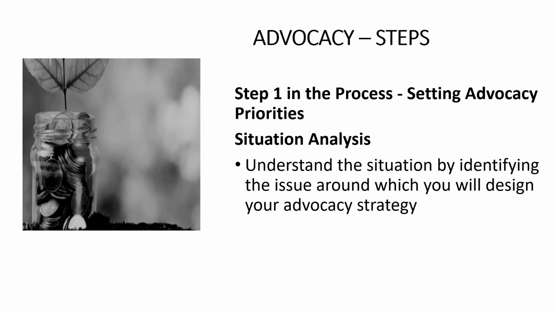particular problem. But in developing your advocacy strategy, you're not only focused on the problem, you also need to come up with the solution. So it's much more than just identifying the problem and raising awareness about the problem. You actually need to take the steps to identify how you are going to address that problem. So one of the first things that you need to do is undertake what we call a situation analysis, where you try to understand the situation by identifying the issues around which you would design your advocacy strategy.